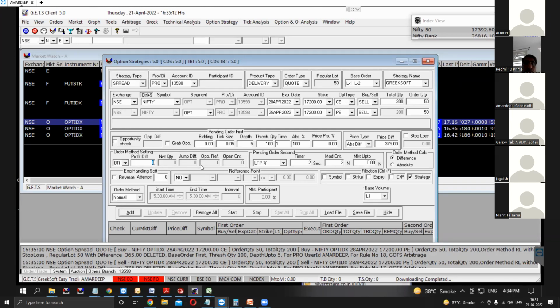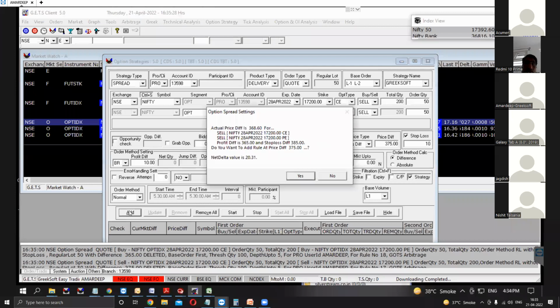So here, say for instance, I put 10 rupees as profit. And here, say for example, I put 10 rupees as stop loss. You can put different stop loss and target as well. I'm just putting an easy figure, just for the ease of our example. So here, while adding, why we use BR, bracket order, is because it will not only put the initial order, but it will also put the square off order with the initial order itself. So I need not put two different orders. In a single order only, both the orders will get executed.